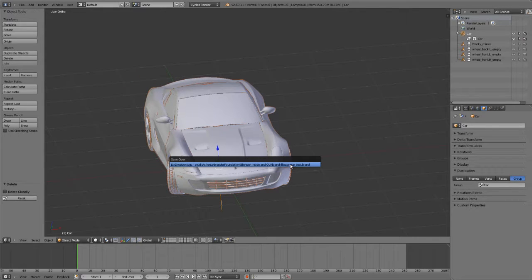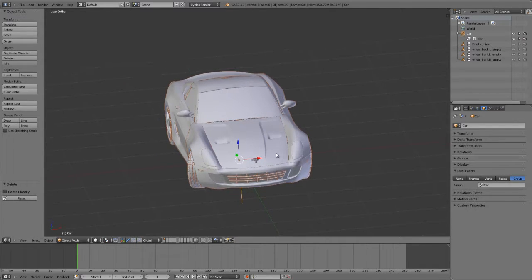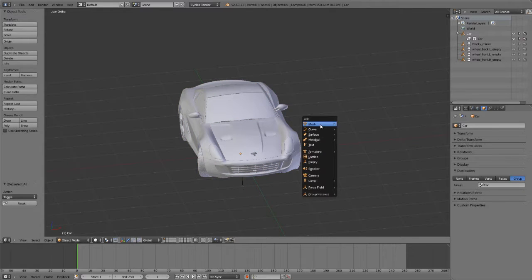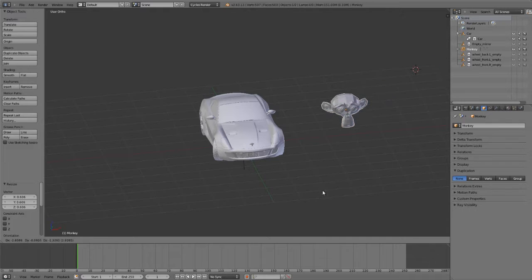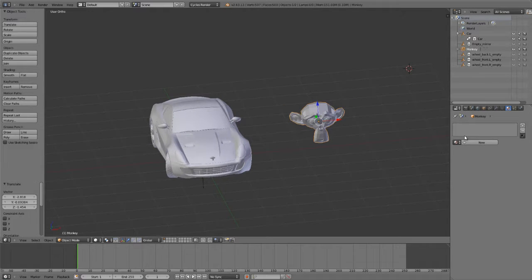So let's save our file here real quick. And now let's just add in a new object. And we're going to add in just another monkey. We'll move it over here. And let's imagine that we've set up a material library somewhere else on our file, and I'm going to assume that we're using Cycles for the time being for our render engine, and we've set up a material library that has all of our glass shaders, it has our brick shaders, it has all the different shaders that we've gone through and meticulously created, and that then we want to use throughout our entire large production, but that are very easy to update.